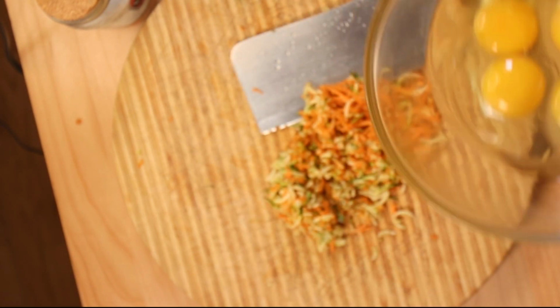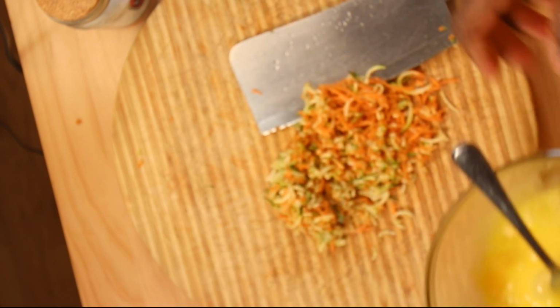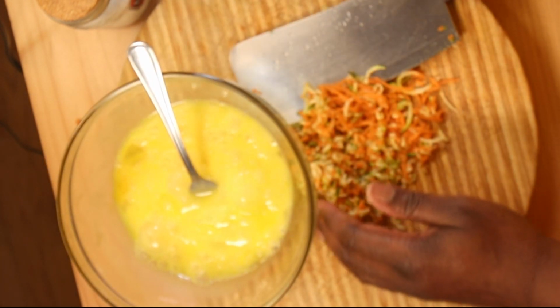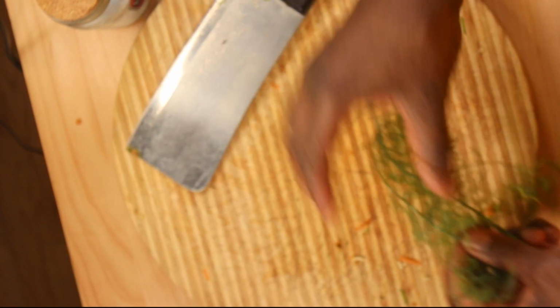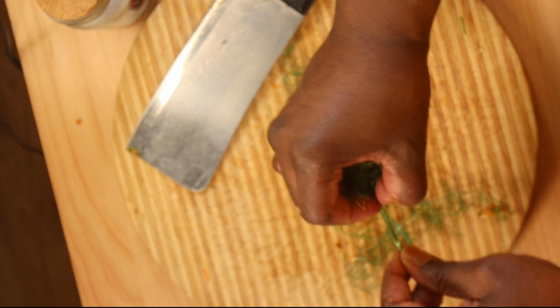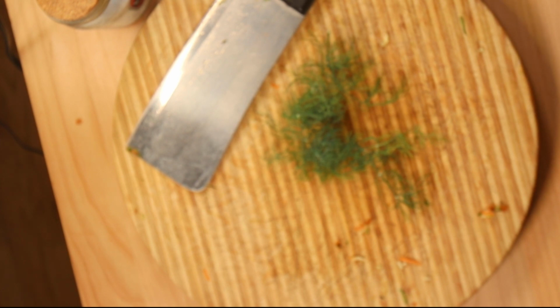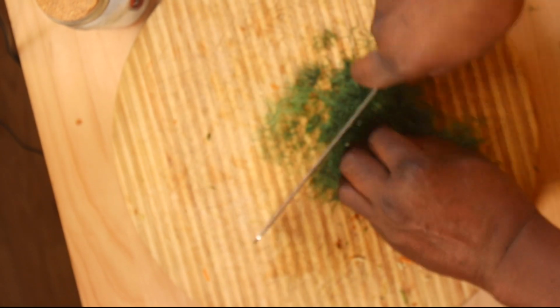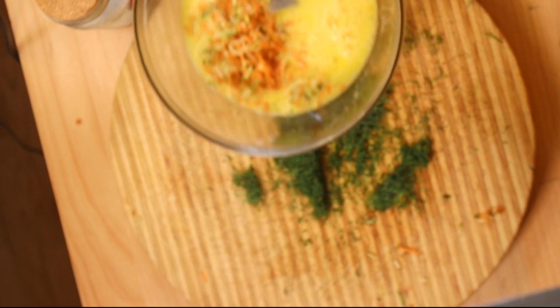What I'm gonna do is I wanna first beat my eggs. And I'm gonna add this to my mixture, the zucchini and the carrot. And now what I want to do is chop up my dill. I just want to run my finger down the dill to get a lot of the stems off and only use the fuzzy part of the dill, the leaves. You're going to add all these goodies to your dish.